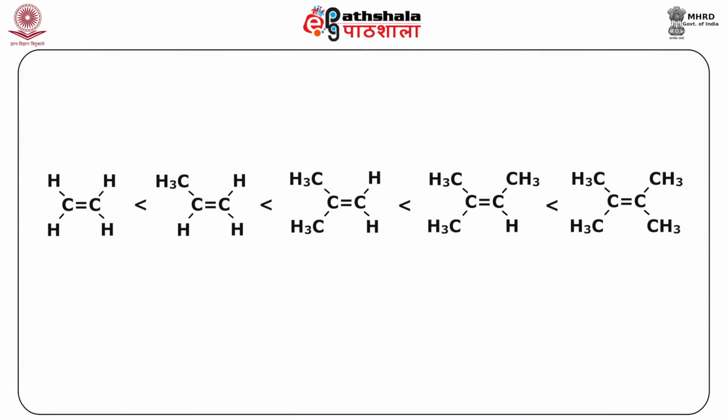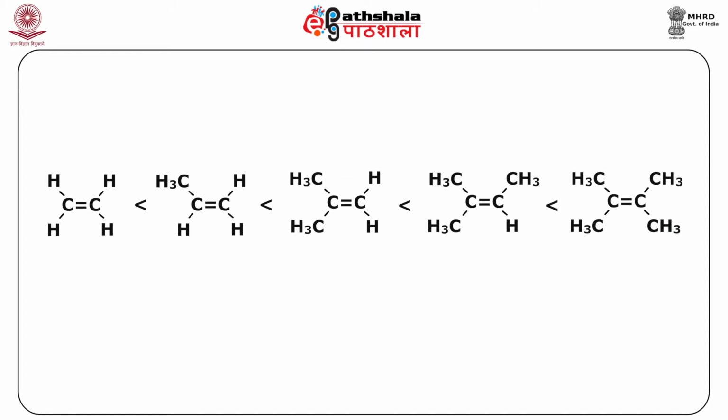With the increase in the number of methyl groups on the double bond, the stability of alkenes will further increase, which is very obvious, and you can clearly look at this order and notice that ethene will be the least stable, followed by when one hydrogen gets replaced by methyl, or when you have 2, then it will be even more stable. When you have 3 methyl groups on this ethene framework, then it will be even more stable, and when you have tetramethyl ethylene, this will be the most stable of these.